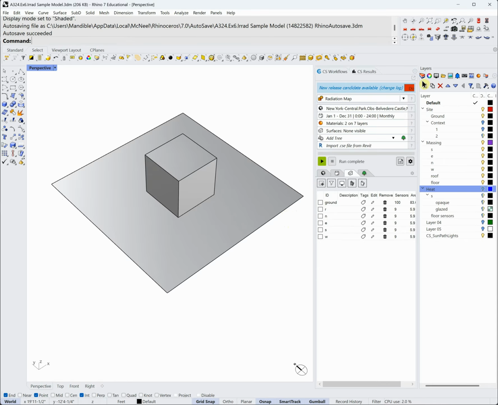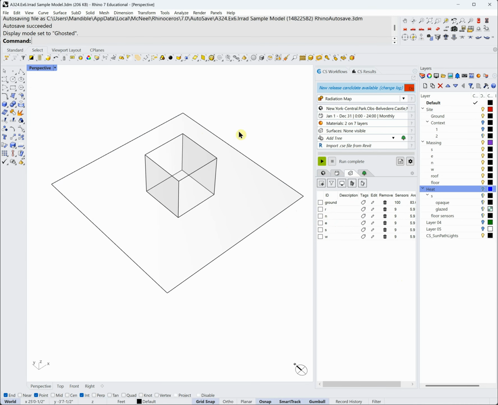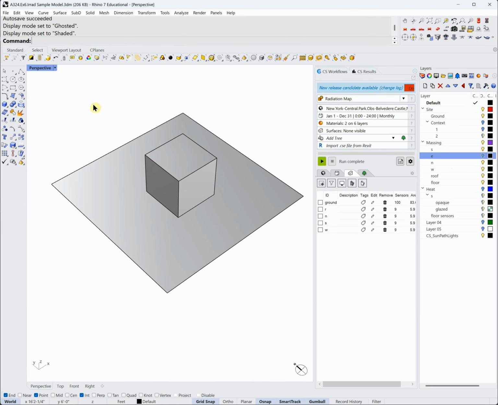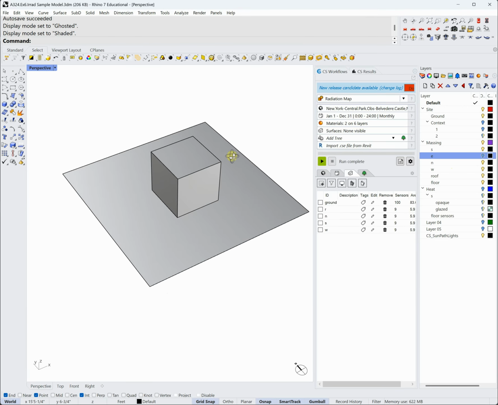Now let's just test the model initially. I'm going to go to a ghosted view. So the first, I'm asking you to run two simulations. One is by turning off the east window, or the east facade, not the window, just the full facade. So here, we're turning off the east facade, and we're running a simulation, and then we're turning off the south facade, and we're running a simulation.